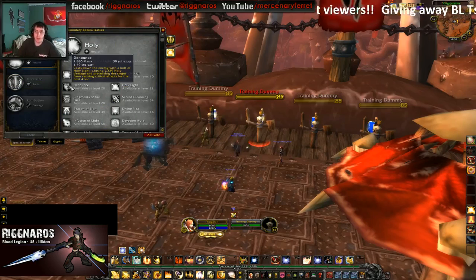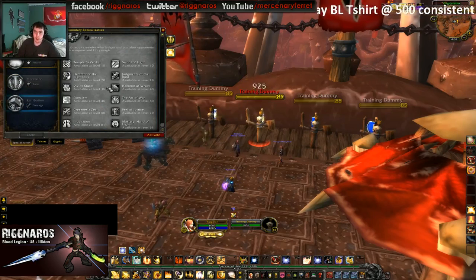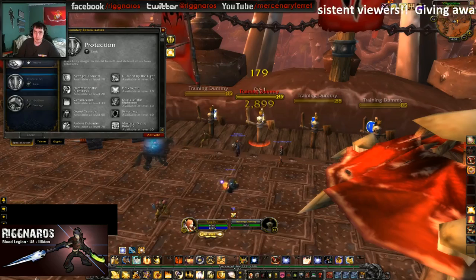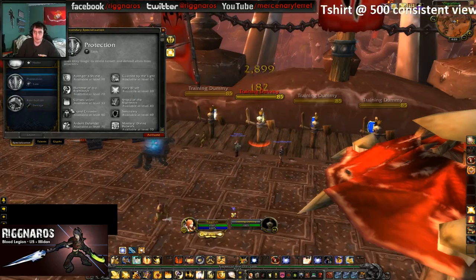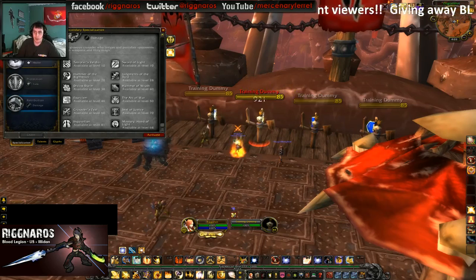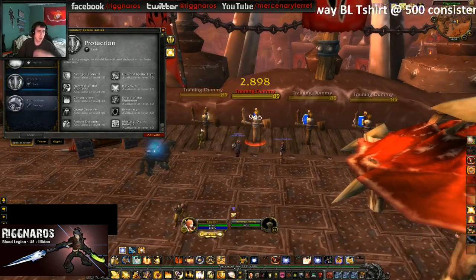And people are asking about the denounce thing. That's a holy tree. I mean, these things change depending on your spec, like what you've got going on. Not sure why the prot tree is so short. There's like 10 abilities in here. Ret's even got 12, and then Holy's got like 1 million. But yeah, I don't know. Maybe they're still going to be tweaking prot paladins a little bit more.